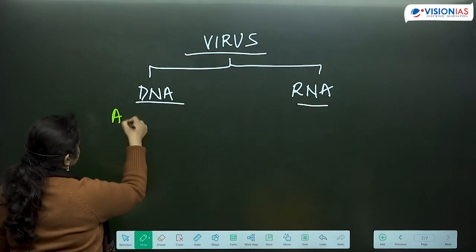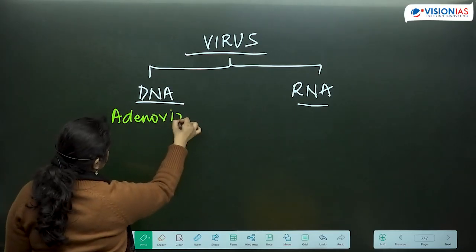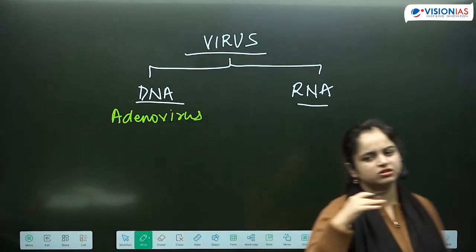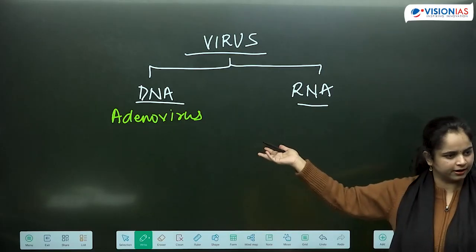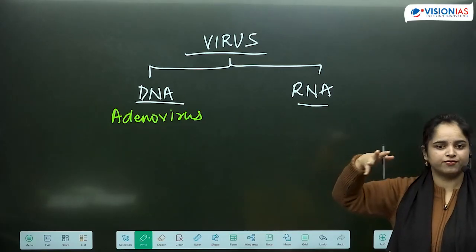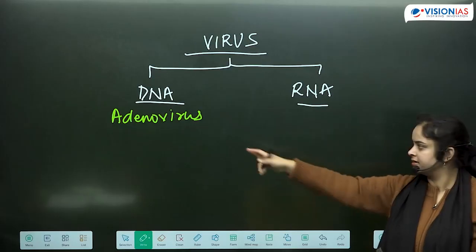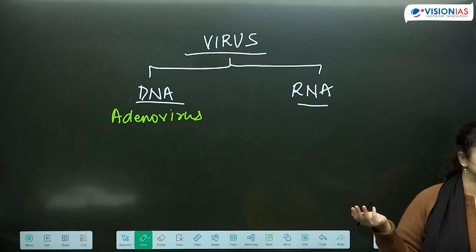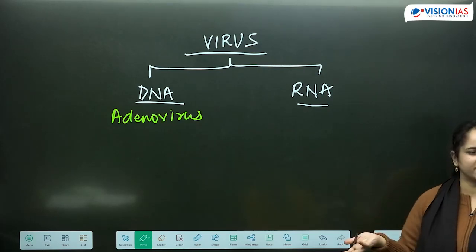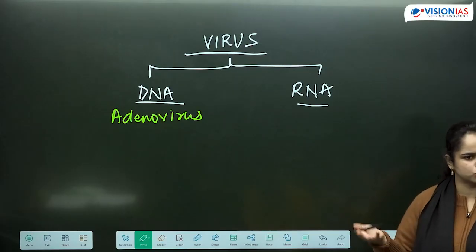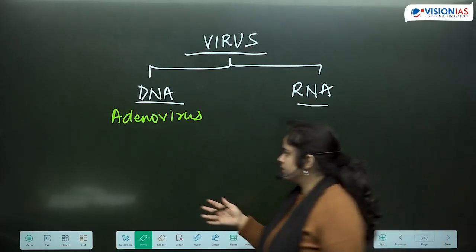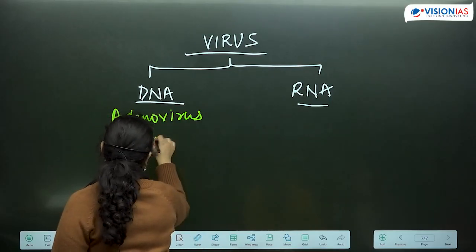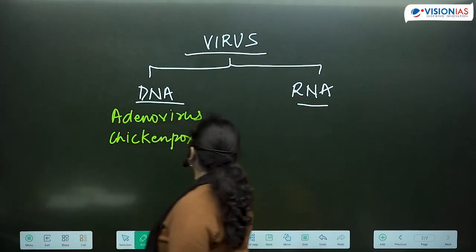So in DNA virus we have adenovirus. This is a very common virus variety and there are many types of adenovirus which cause many diseases. जैसे कि common cold इससे होता है. You recently had the outbreak of eye flu or conjunctivitis. That could be because of one variety of adenovirus. And there are many other adenoviruses which actually have no impact also. Neutral type of adenovirus, where no human diseases are caused. So this is a very broad category in DNA viruses. Then one more example I'll give you: chickenpox virus.